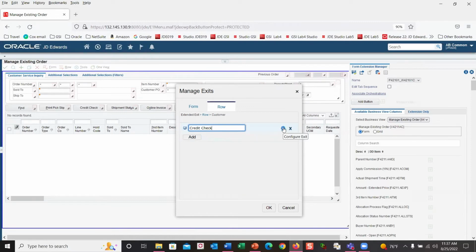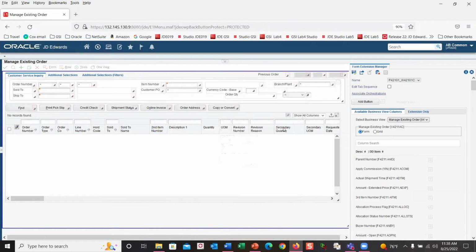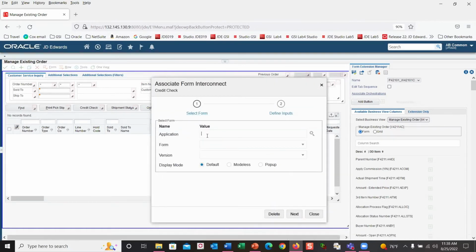From in here, then, as we're adding the row exit, what application. And this is our credit check form B. That'll be fine. And then the standard ZJDE, go next.